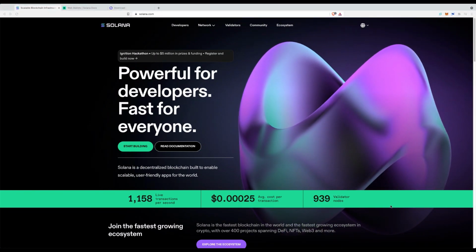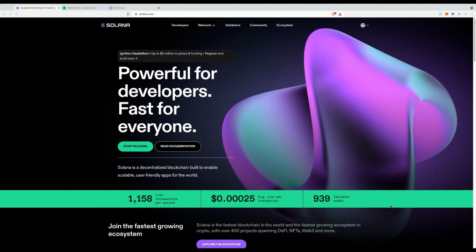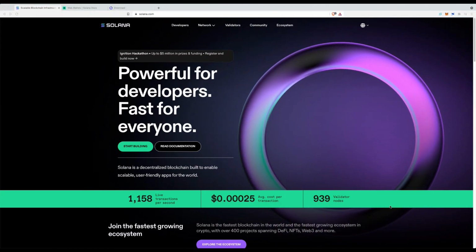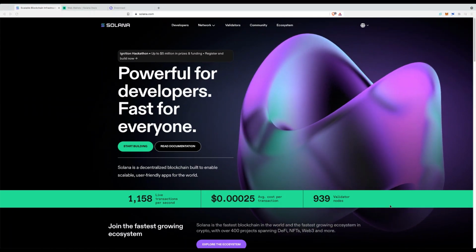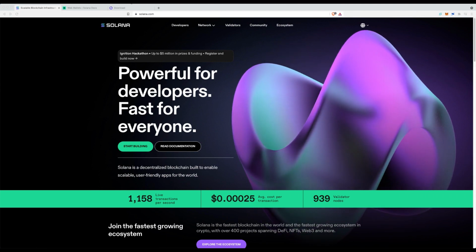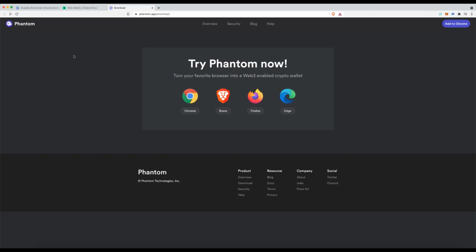Today I'm going to show you how you can install a Web3 compatible wallet for the Solana ecosystem. This wallet is called Phantom. And now there is a Solflare as well, I believe. I actually have created a tutorial around it. However, after playing with Phantom, I found the user experience is far better. It's much simpler to use and overall just better. So I thought, let me do this tutorial first.